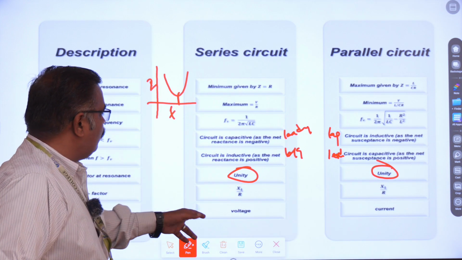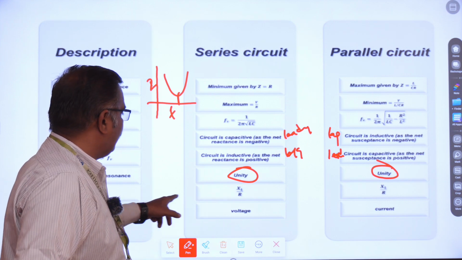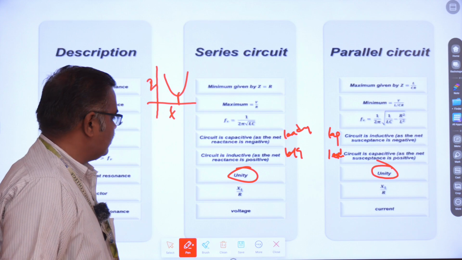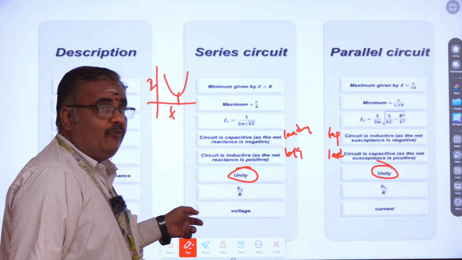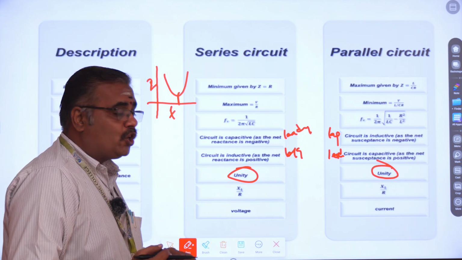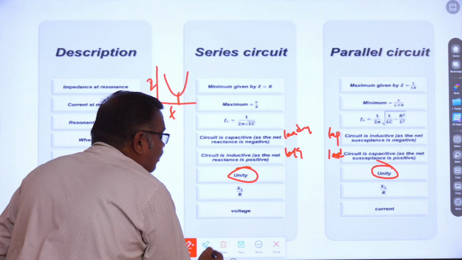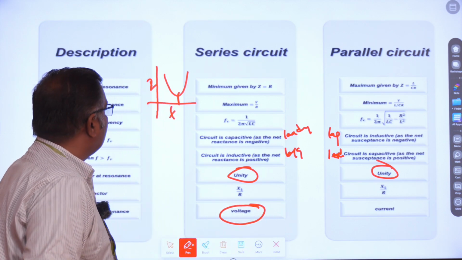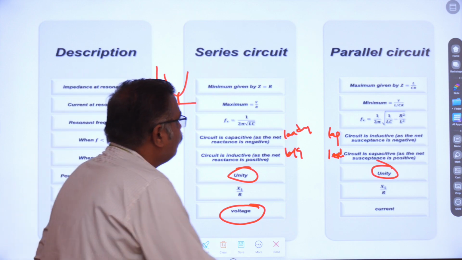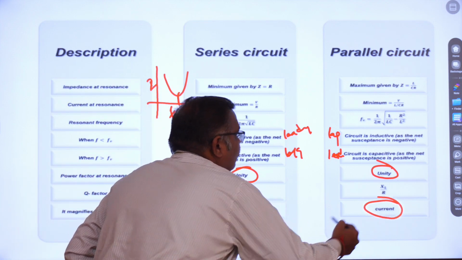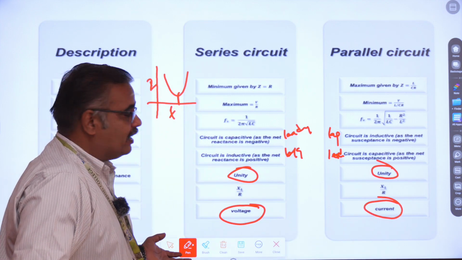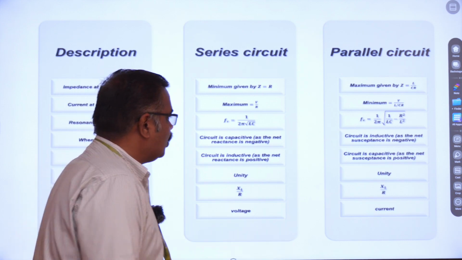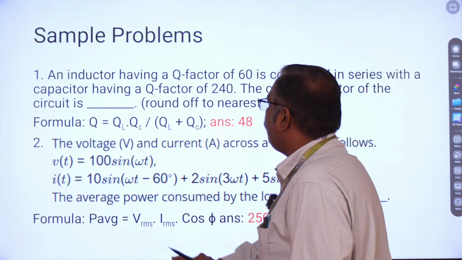Okay, and as I told you before, you can write this value of Q factor in terms of XL. So here it is XL by R. Similarly, there also it is XL by R. So now we can state that the resonance circuit is called a magnifier circuit. For a series circuit, the voltage will be magnified, and of course, for a parallel circuit, the current will be magnified. So this is about your resonance conditions and resonance circuit. Okay, let us work with some simple problems.